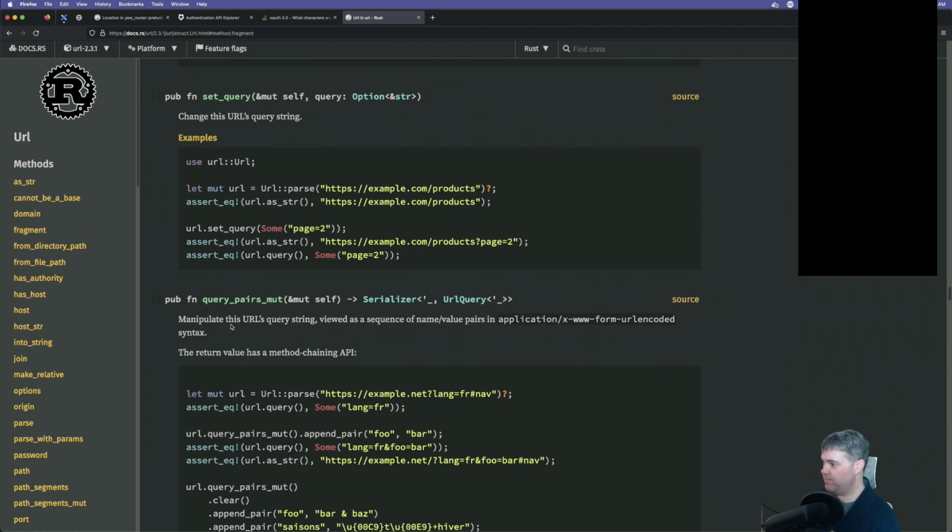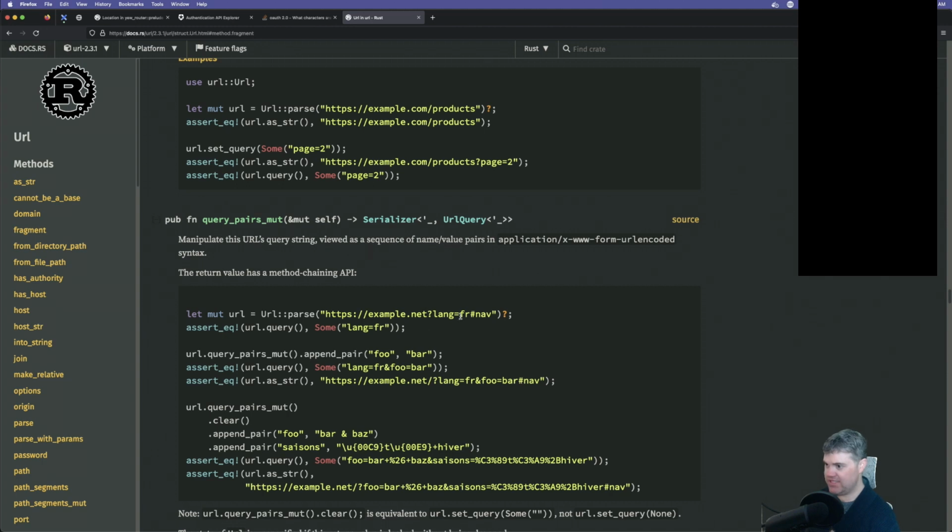I can get query pairs. But I'm concerned because this is query pairs and the fragment together. I feel like I solved this problem before and then I've forgotten what I did because it was so long ago. Twisted Seed, hello.